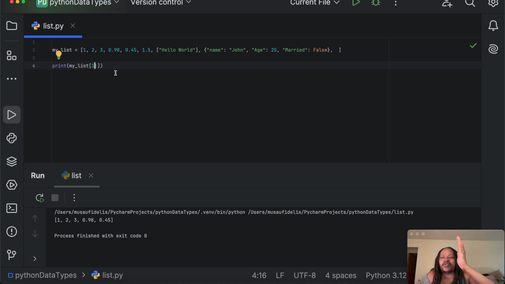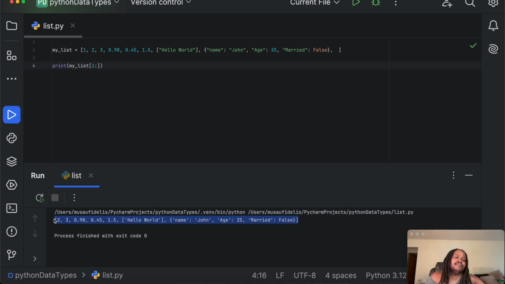So we're telling Python we want to start our slice from index 1 all the way to the end of the list, and if I click on run here, we start at index 1, which in our case is 2, and we go all the way to the last index, which is our dictionary, as you can see from here. How beautiful is that?